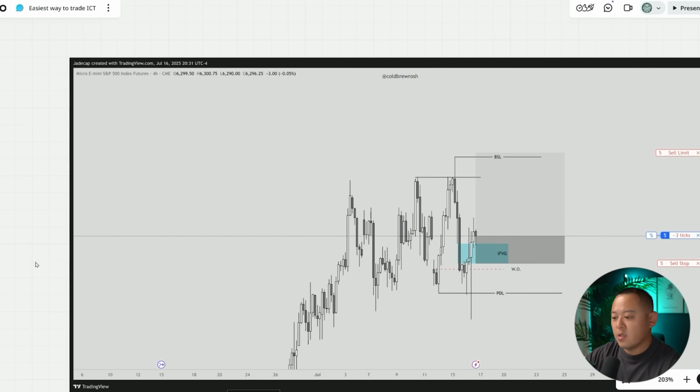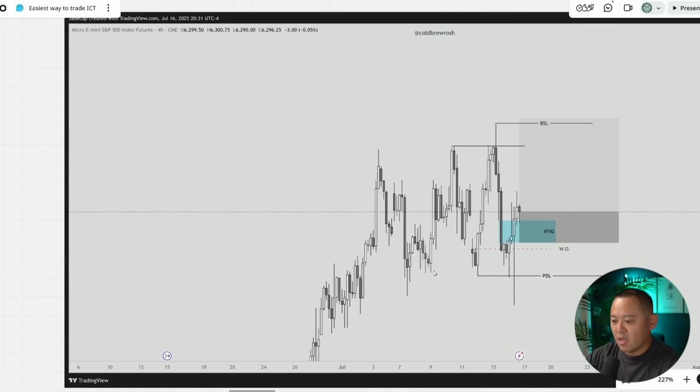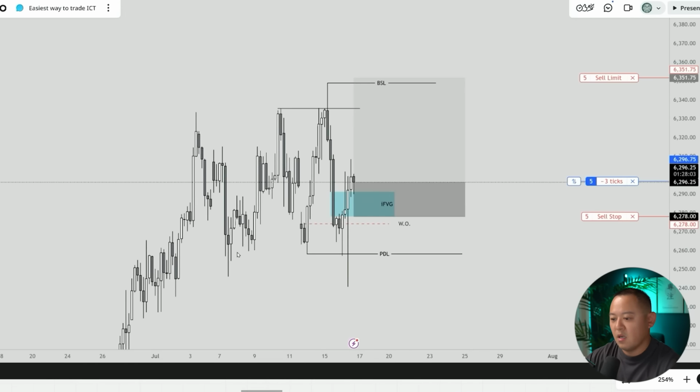So you need to understand the hit rate of these fair value gap setups. They don't always work. If you can get really good at them, they might work 40 to 60% of the time. As with any trading strategy, it's very difficult to push those high win rate numbers unless you're trading a negative risk reward scenario or you're very disciplined with the trades that you take, with the trades that you're filtering out.